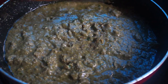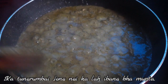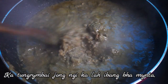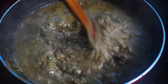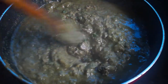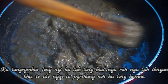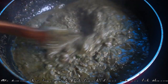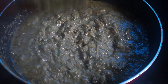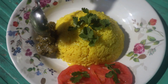So let us see. Let us see now. Wow, it looks really delicious. So I want to eat it like this. My Tungrymbai is ready and I am hungry, so I'm going to have it with rice, plain rice, and I'll taste it. How is it? So enjoy. There it goes, our Tungrymbai.